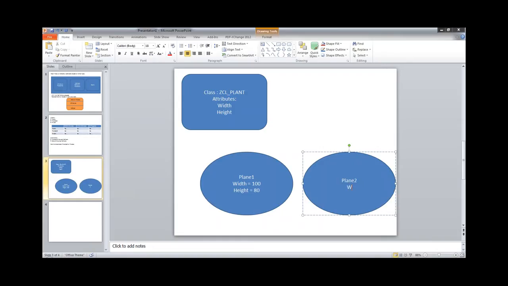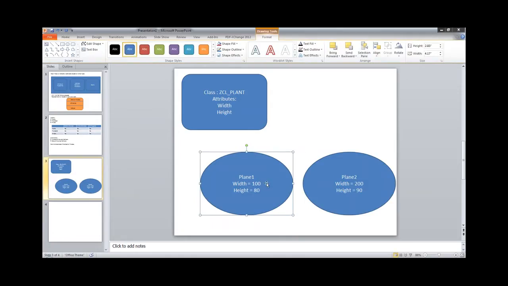It can have a width of 200 and a height of 90. So both plane objects have different values of the attributes. In such cases, these attributes should be instance attributes because plane 1 and plane 2 are two instances of your class, and for every instance the value of the attribute differs. So you create it as an instance attribute so that you can store different values in different objects.